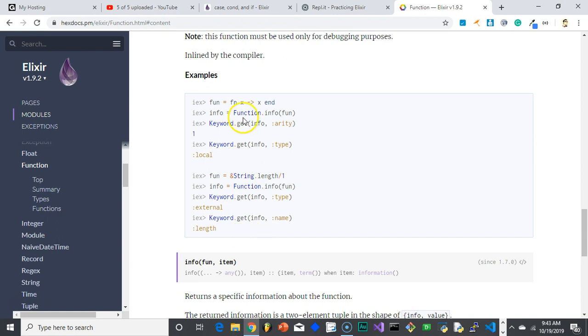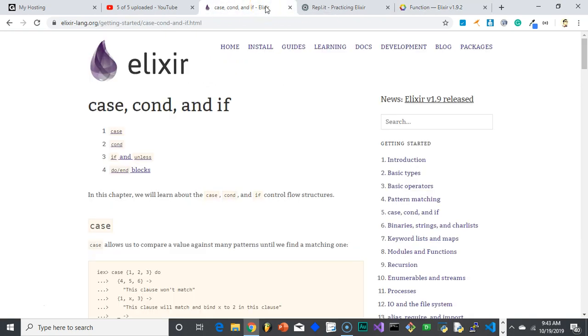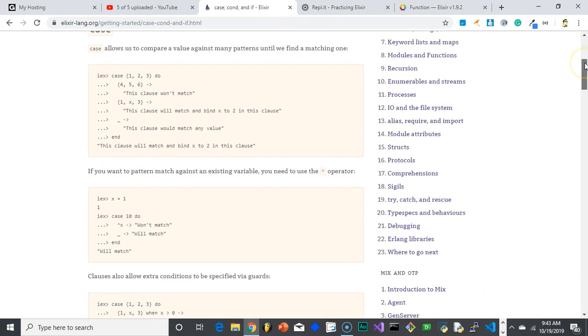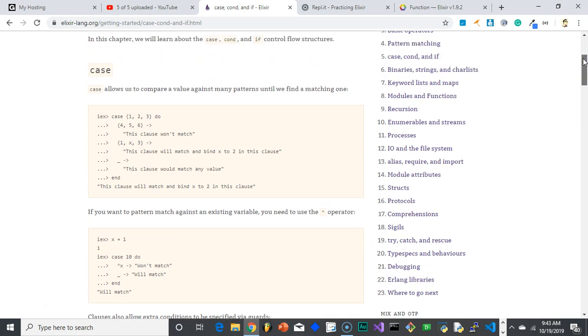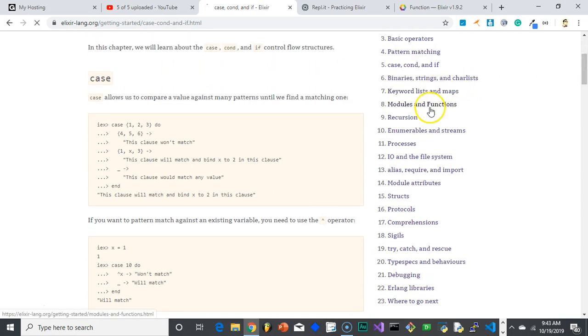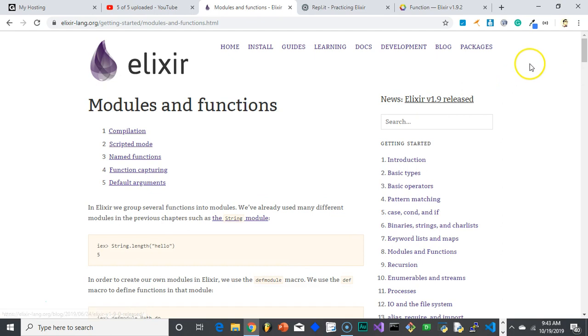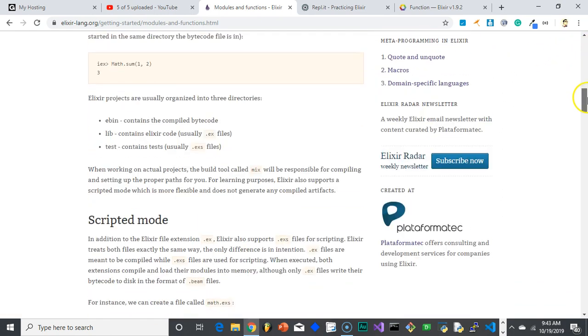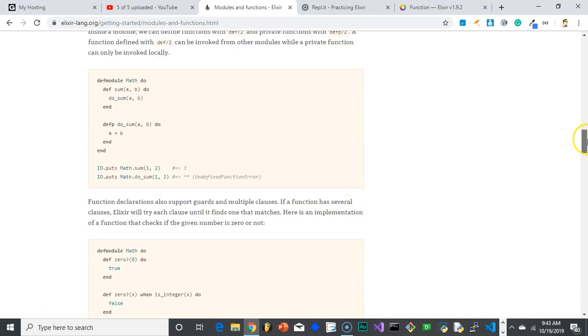Let's see here. Functions, functions, functions. Here we go, modules and functions. See how they describe it. Named functions.